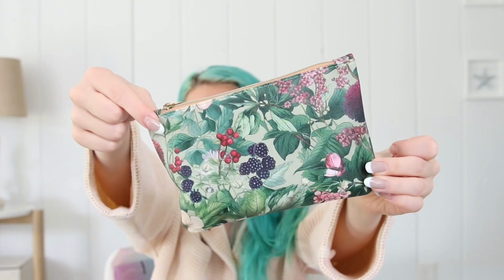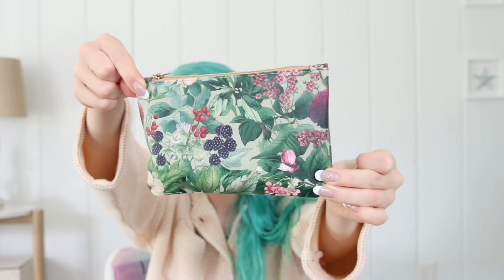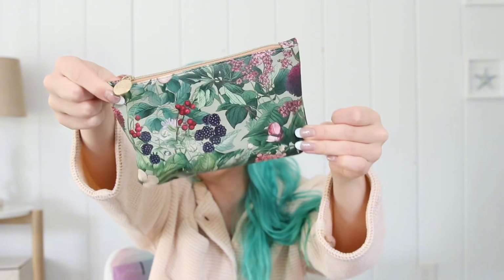So we're gonna get started and dive right into the OG regular Ipsy Glam Bag. I always get so excited to see the bag of the month, and this one is really, really pretty. So our first product in here, we have a milk product. I really love this brand. This is their Hydro Grip Primer.